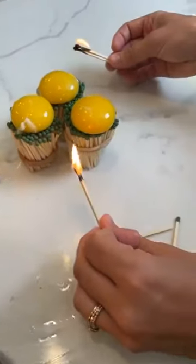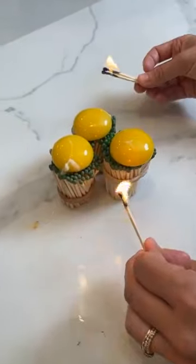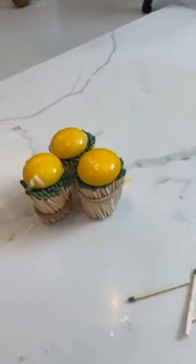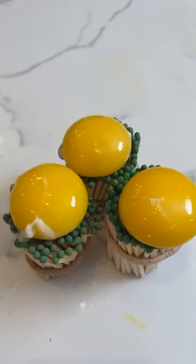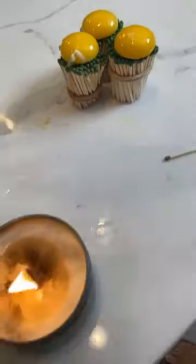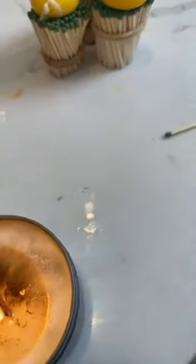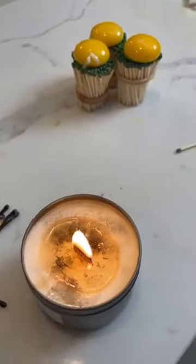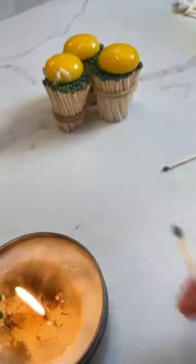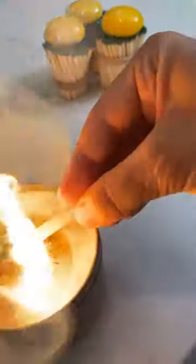5, 4, 3. Okay, crap. Sorry. My bad. I dropped. Okay, last time. Okay, here we go. Ready? Grab your matches. Let's go. Look at how many times you've made me mess up. Also, is this okay to put on your countertop? It's fine. It's just turning a little. Let's do this. Here we go. Ready? And I want to watch this go up. This is going to be fantastic.